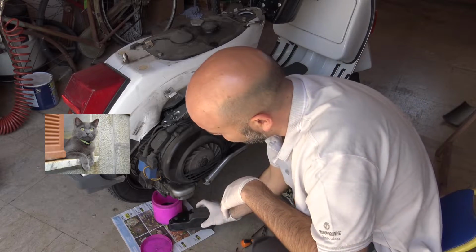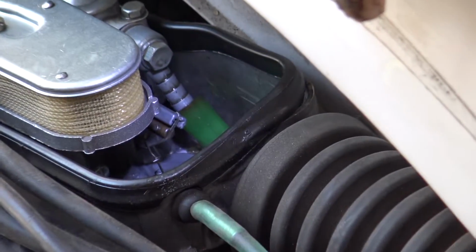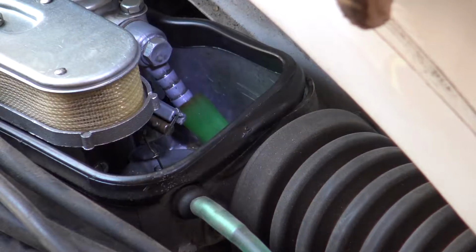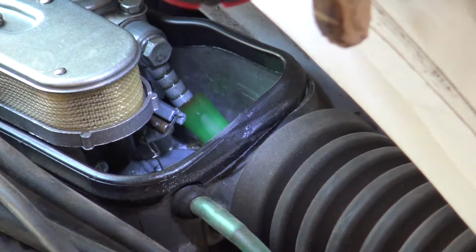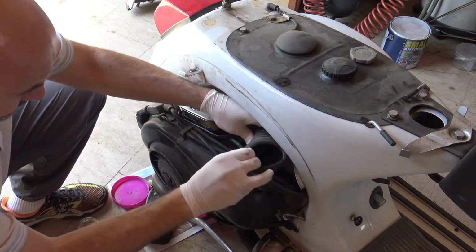Remember, don't lose any piece, bolt or anything. And check this out, how I found the fuel line. Disconnected, and there was no clamp holding it. I found the fuel leak. It is also time to rebuild and clean the carburetor.